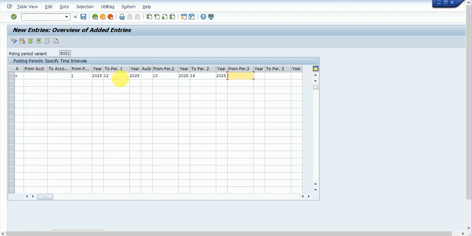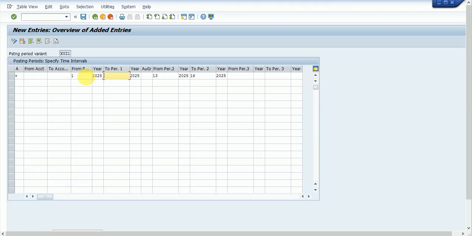So it means 2 and 3 will be open and other periods should be closed. This kind of settings we do. Like for May we open 2, and for July we open 3. Got my point?